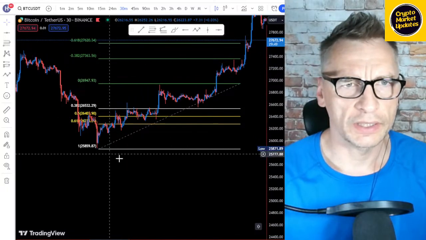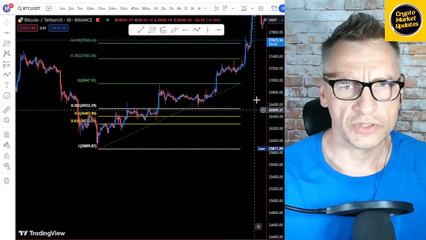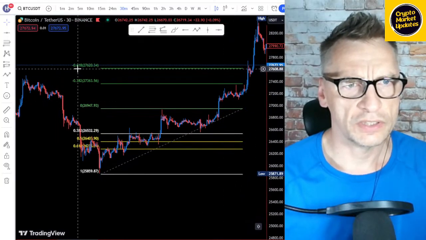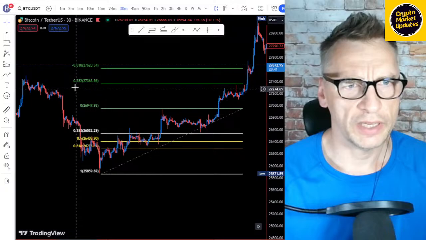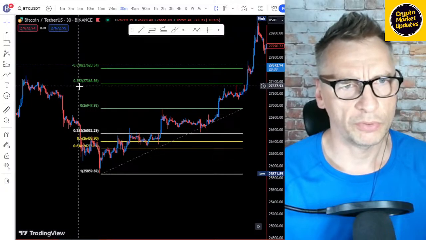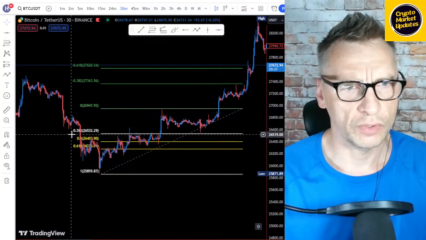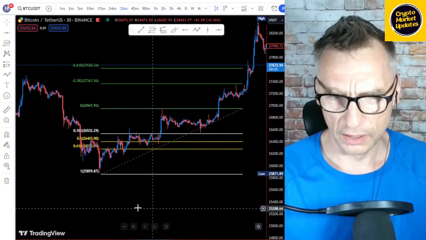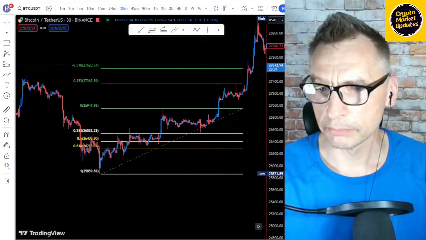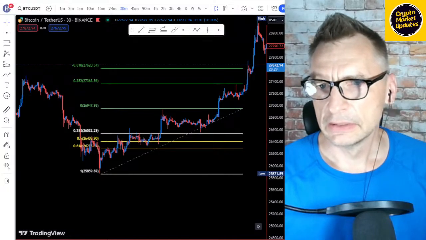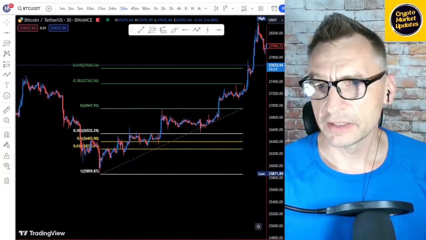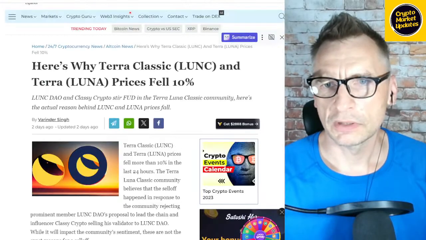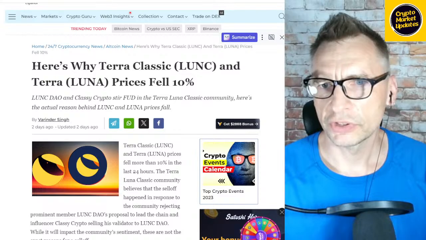So for that, again, check out the settings. You need to have them set to negative 0.618, negative 0.382, and then 0, 0.382, 0.5, 0.618, and 1 for the bottom. I'm not really liking this strategy too much, to be honest. So let's have a look at the next one here.